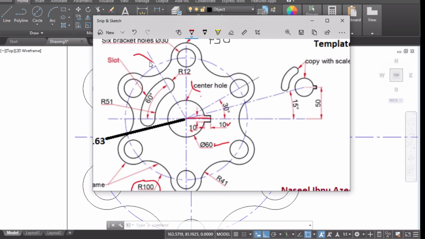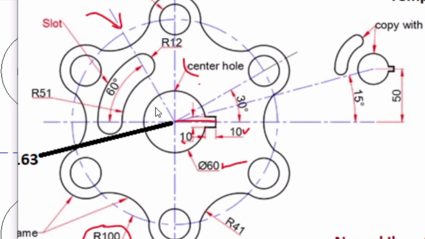You can see this line at an angle of 60 degrees from this horizontal axis. As you know, AutoCAD always counts its angle by default from your 3 o'clock, 0 degree line, this line, towards the anti-clockwise direction. So if you want to directly draw from the geometry, you know that this angle will be 180 minus 60, which is 120 degrees. Either you can use UCS and construct 60 degrees, but this one is pretty much easy. You can go for 120 degrees from the 0 degree line.